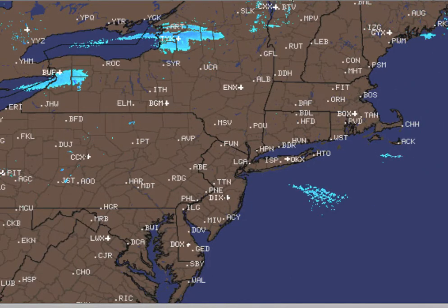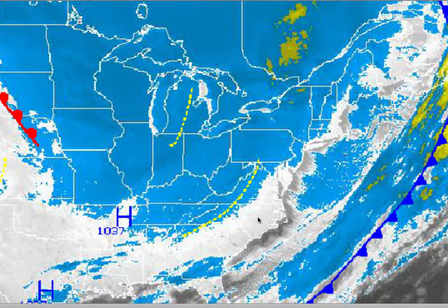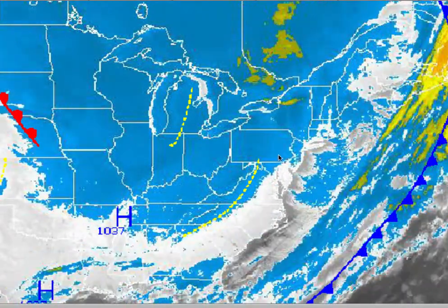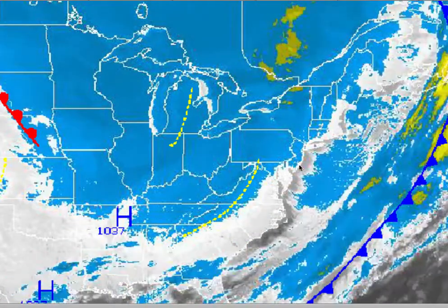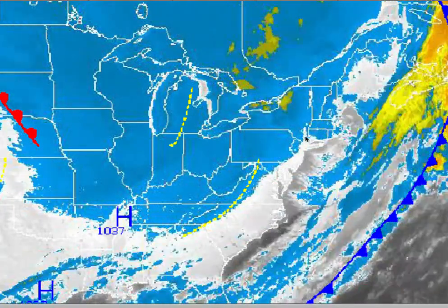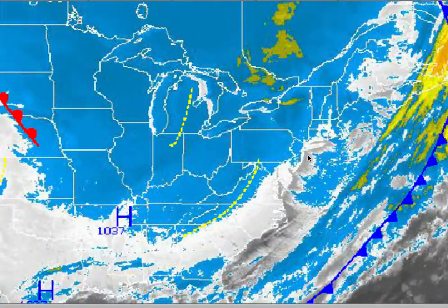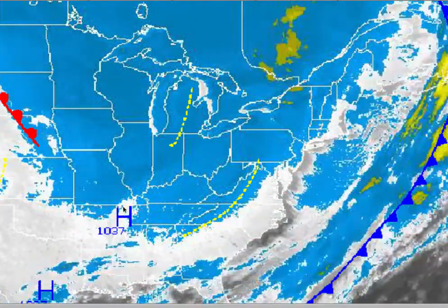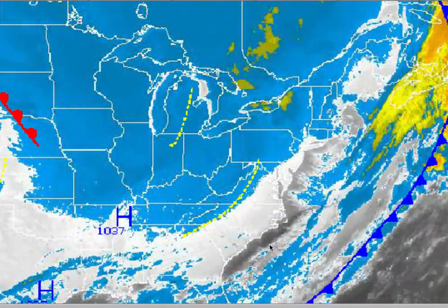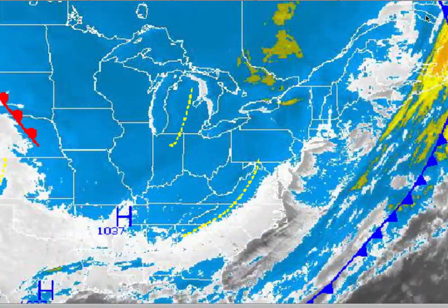And then here's our infrared satellite picture. As you can see, all this blue is actually cold air, not cloud cover. So you can see it's pretty cold out there. You can see that cold air actually invading very nicely towards the coastal plain as our temperatures fall to around 0 degrees throughout the Philadelphia and New York City metropolitan area. The good news again is that this high pressure system will start to shift towards the coast and we start to warm up gradually. So let's take a look at this forecast.